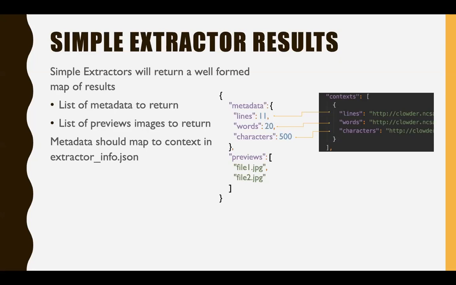So in this particular case, what we've tried to focus on is making it simple to add additional metadata based on the files that are uploaded. I didn't show any examples of that, but you can also add previews to it. At the bottom here, you can see previews. It's a list of array file names, and those will just be added as previews to the particular file. So it's also an easy way for you to take the code and say, given this file, generate a quick preview and return that preview back as a preview image to Clowder.